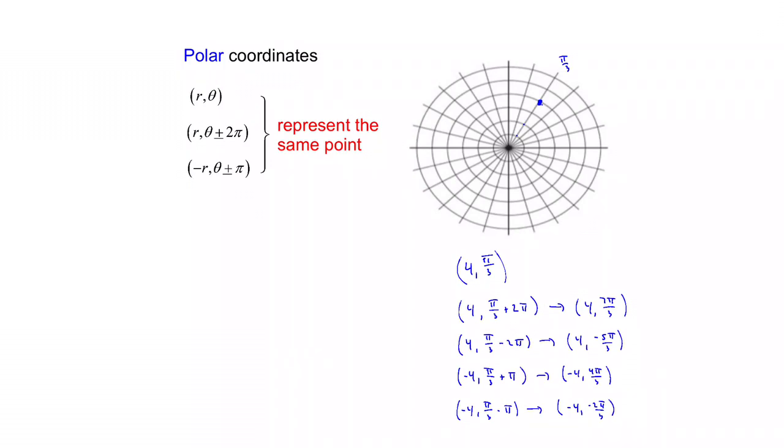No. We can do multiple rotations. We could add 2 pi multiple times. We could add pi multiple times in terms of the negative r. Well, not add pi multiple times, I shouldn't say it that way, but we'd have to make sure that that rotation fell in the opposite direction. But there's multiple ways to name one single point. So in rectangular form, each point is unique, but in polar form, there are multiple ways to name a single point.